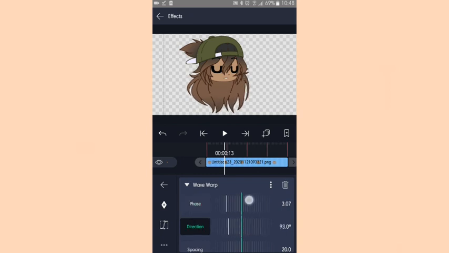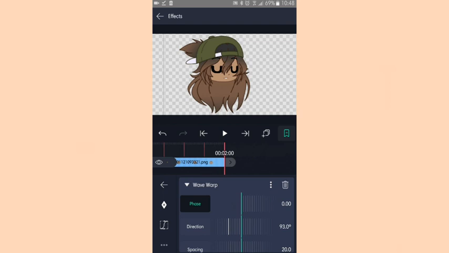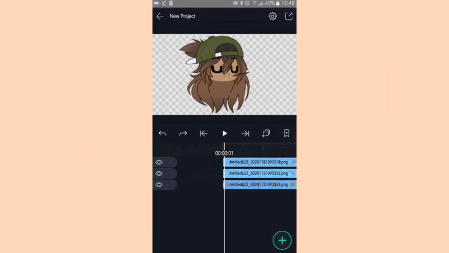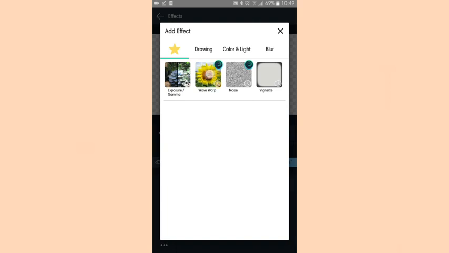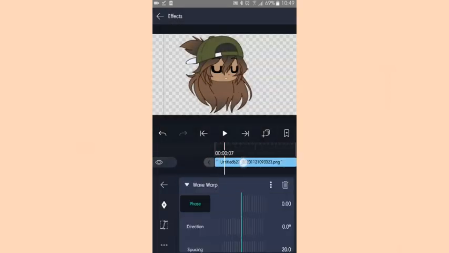You can experiment with the bars on wave warp. I usually use wave warp for things like long hair waving in the wind, or kind of underwater effects, or I use turbulence displacement. But otherwise I just use the normal skew tool. This method is for premium users. For those of you who don't have the premium version, you're going to have to stick to the first method, or you can explore and experiment and find different ways to animate the hair even without my tutorial.